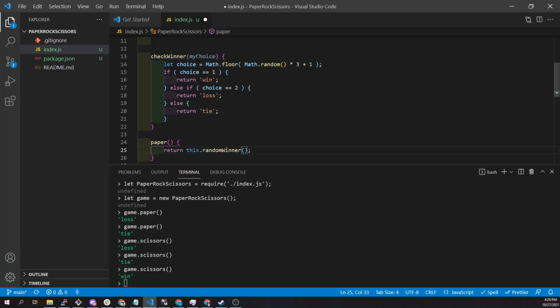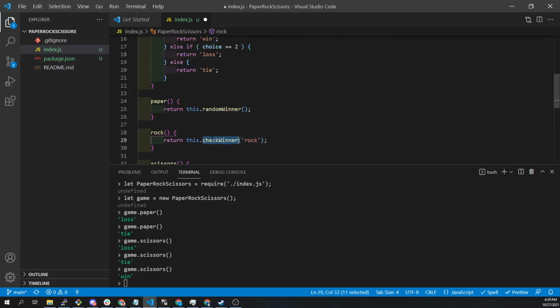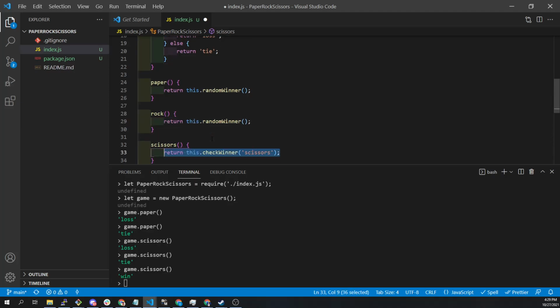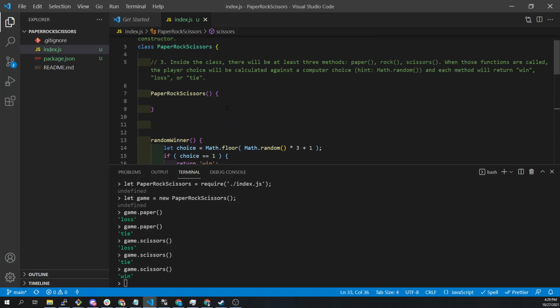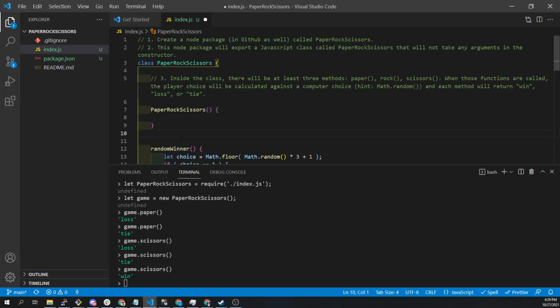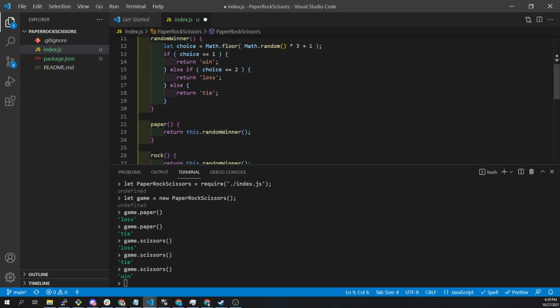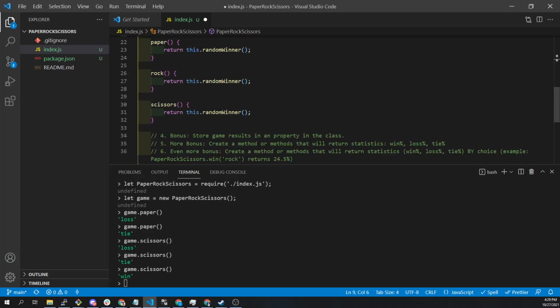Because we don't even care what we picked. Let's just copy this line so we can save ourselves some time. Okay. Much smaller bits of code here. The computer is going to pick a random number between 1 and 3, and then we win just purely by randomness.